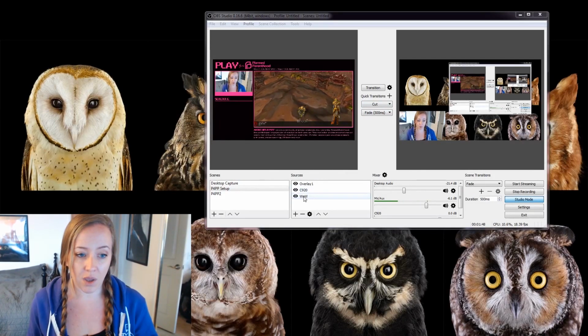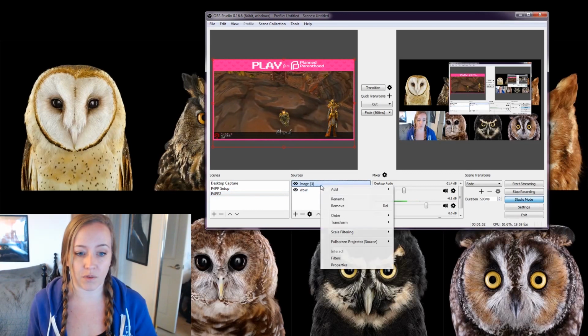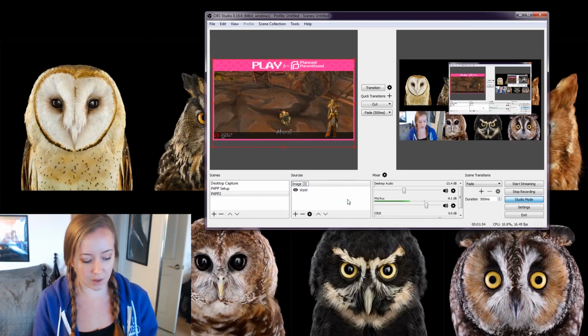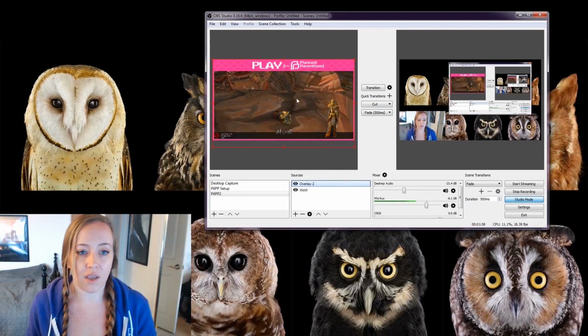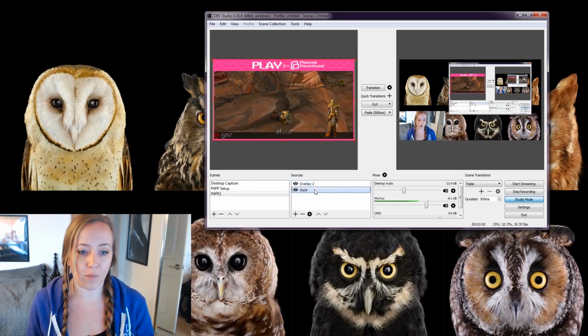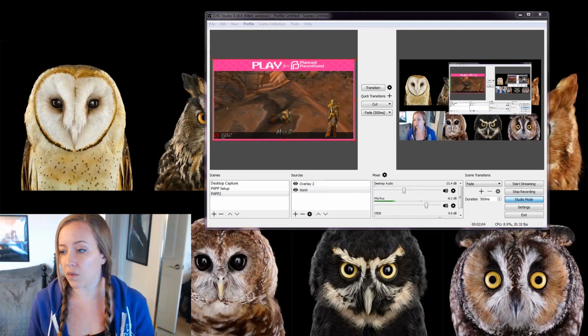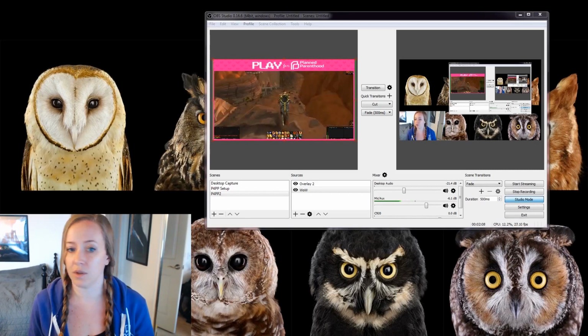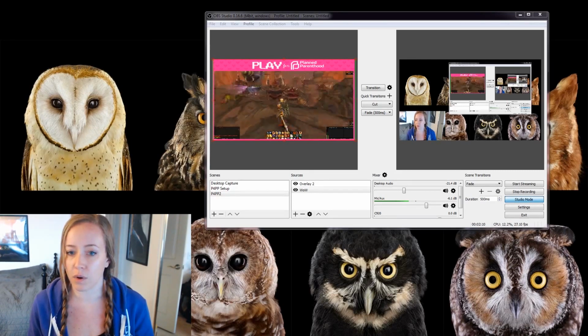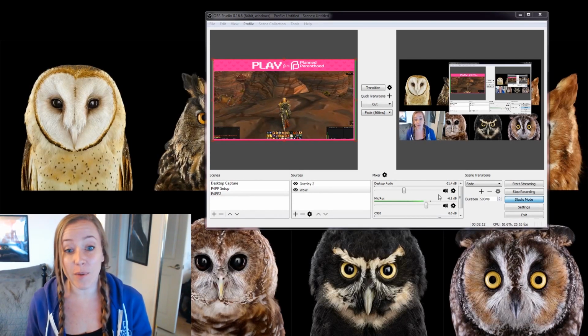So I grabbed my game and I grabbed one of those overlays. You can see it here. It's actually just called image 3 right now because I drag and dropped it, and I should rename it to overlay 2. And you can see here that I've got the overlay and I've got my WoW within that. I can hide the WoW, I can hide the overlay. So if I want to have this more simple setup when I am playing a game, which is, you know, it's me playing a game, trying not to fall off this rock, then where should I put my webcam?